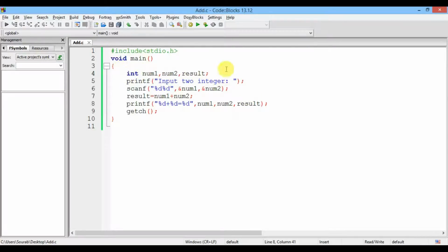So I have said about this declaration portion already. Just go read any proper C book that you like to read, and read about integer, floating point, etc. data types, and actually the rules of how to write any variable or identifier. I have already said about printf in the last tutorial, so I'm not going to say that. If you haven't seen it yet, just click on the link, something on the left upper corner, or like that. Click on the annotation and just go watch it.